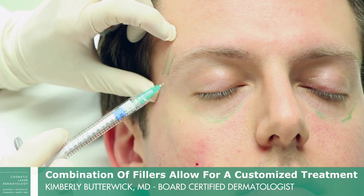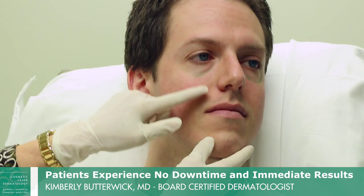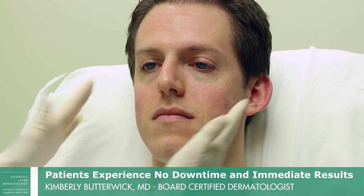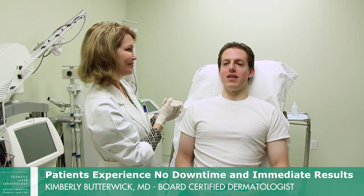And then I'm going to put a little bit in his temple now. You can see his temples are a little more filled in. This area that was so flat now just has a little volume in it, and there's a little more volume in his cheeks — it's like he used to look a little bit younger. It just took small quantities to get a big correction on someone this age.